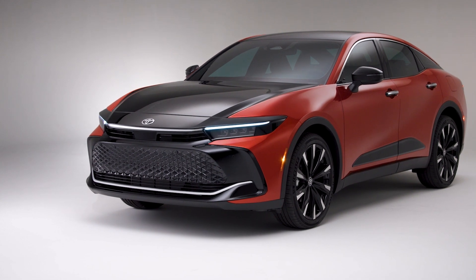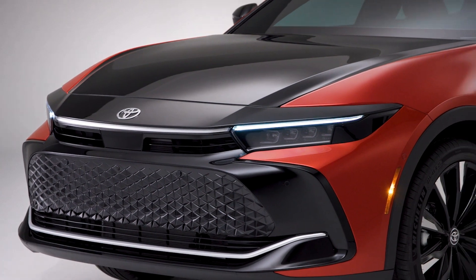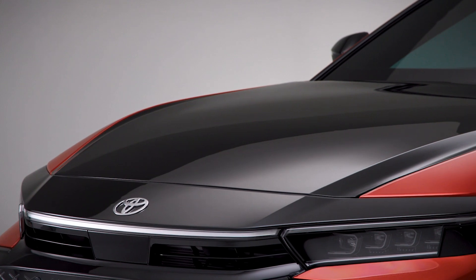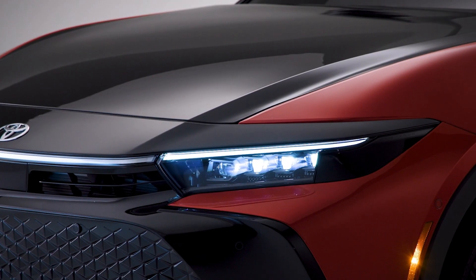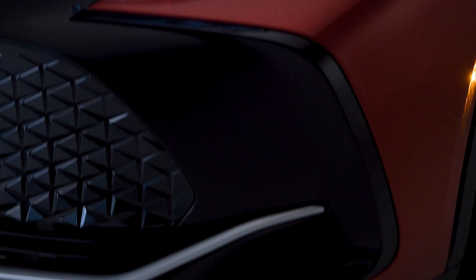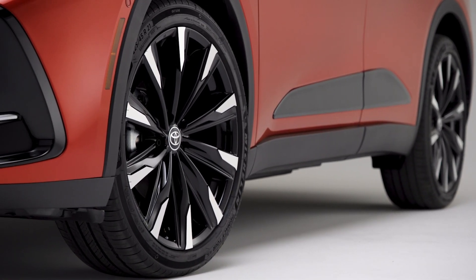When tailored to the North American market, the Crown actually looks like a replacement for the Toyota Avalon. The Avalon will stop production and the Crown will take over. They are both sedans and both above the Camry grade in the Toyota lineup. And if you're waiting for a vehicle in this marketplace for 12 to 18 months, putting your eggs in another basket may get you a vehicle much sooner.